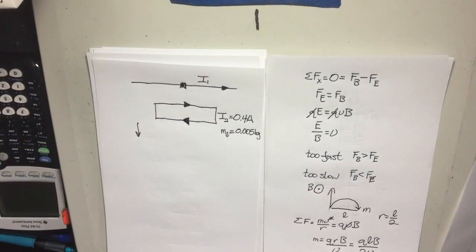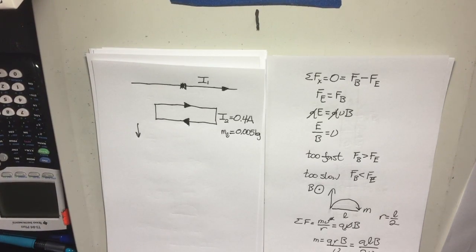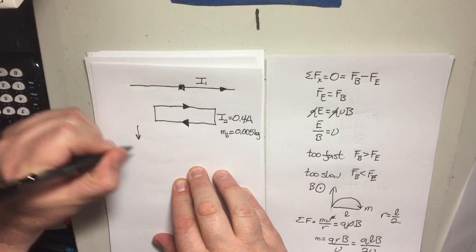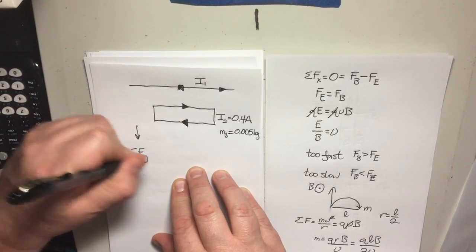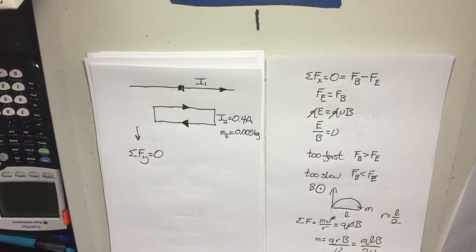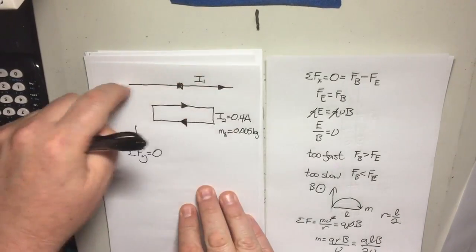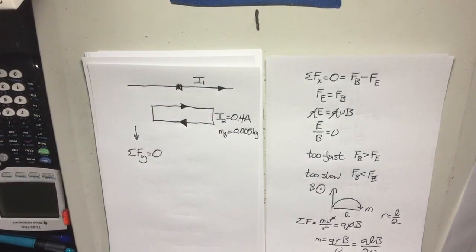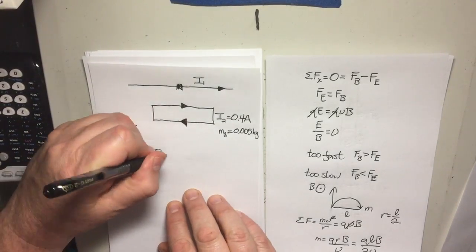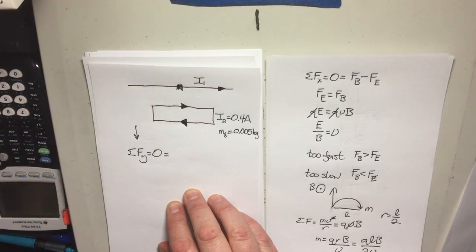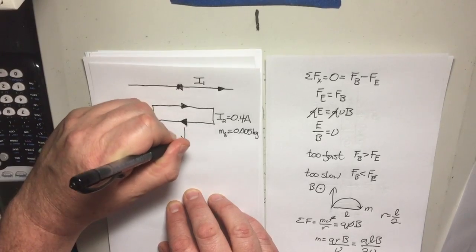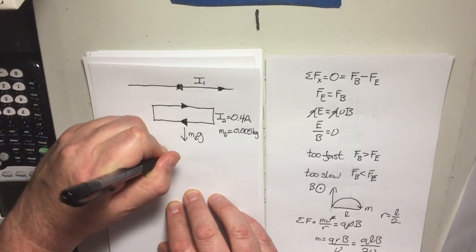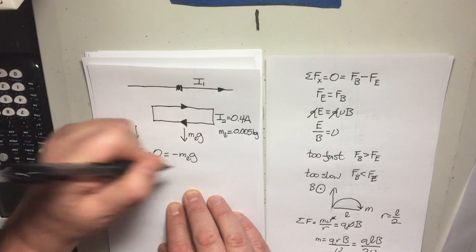Now gravity is pulling down. And with these currents all set up, the coil or the loop levitates. Which means that the sum of the forces vertically is 0. This loop is fixed, and this loop is the one that levitates. The first force that you deal with is the mass of the loop times gravity, and it's going down, so it's minus mLg.